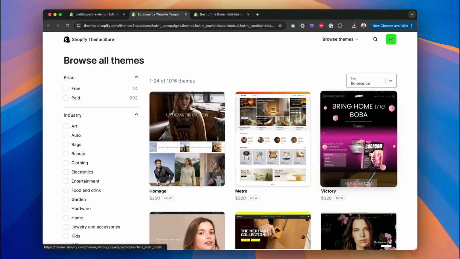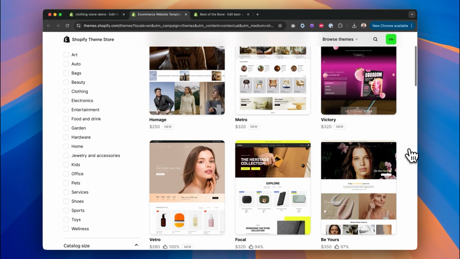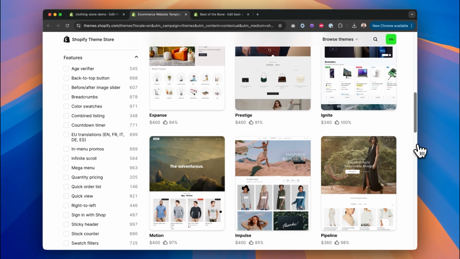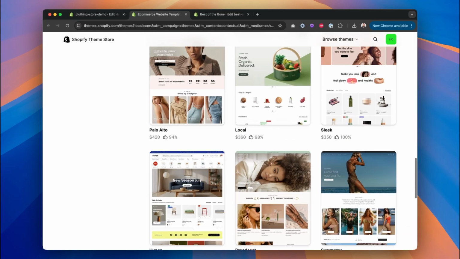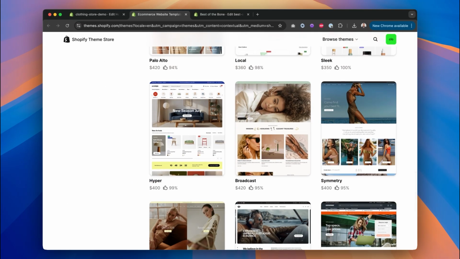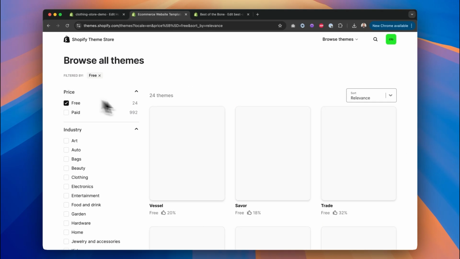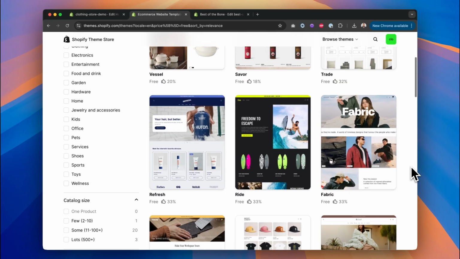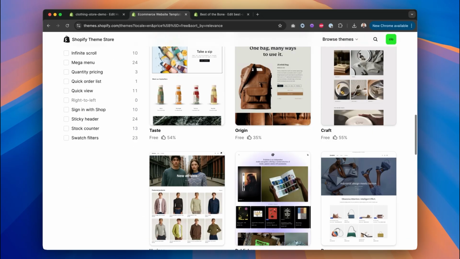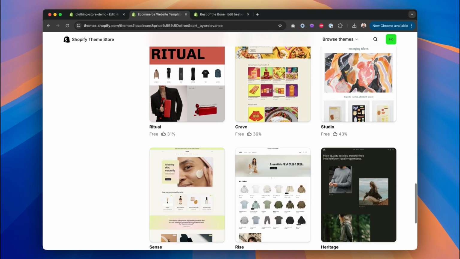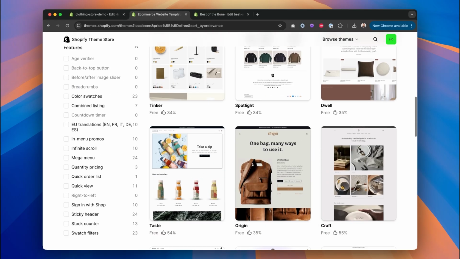At the top here, you can see all of the themes suggested to us have a price tag of anywhere from $200 to $400 USD. And these themes with a price tag are what's known as premium themes. But you may be wondering why you'd want to pay for a theme when there are free options available, because I can just go over here, filter by free, and you see there are some free options available. All of these free themes are going to have less pre-built sections available. They're going to have less options, and their design and features are going to be a bit more basic, okay?